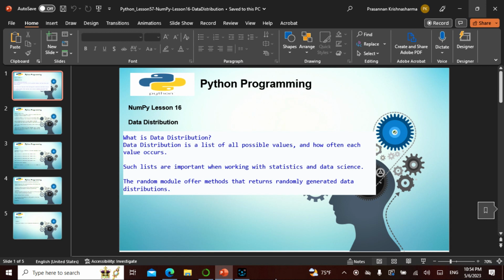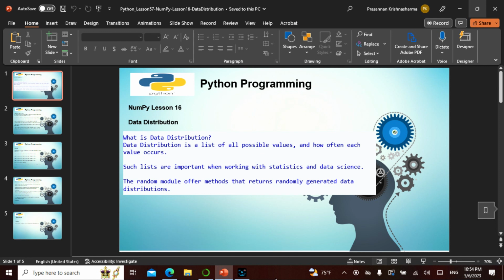So in the entire Python family it is chapter 57, and in NumPy we are in chapter 16. So we actually put a base for Python, and then we also put a base for NumPy. So now we are getting a lot deeper. Today's lecture, which is chapter 57 and chapter 16 of NumPy, talks about data distribution.